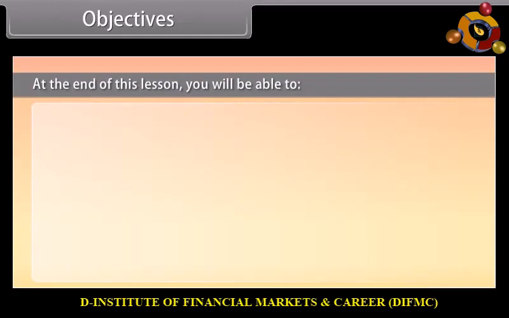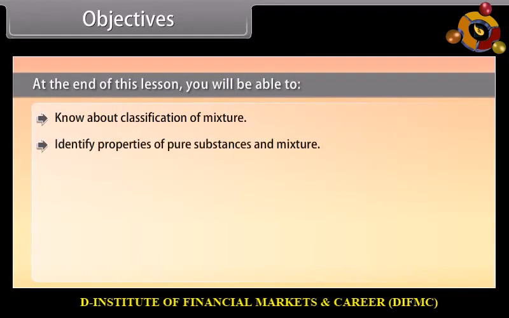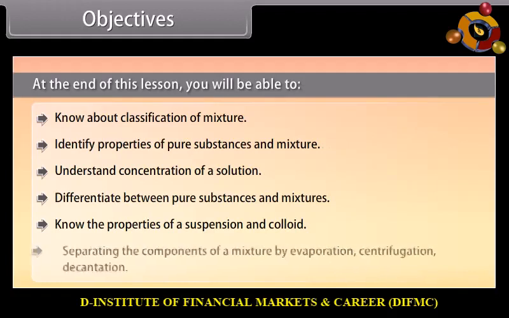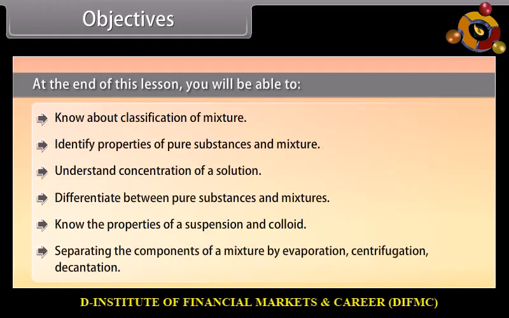At the end of this lesson, you'll be able to know about classification of mixture, identify properties of pure substances and mixture, understand concentration of a solution, differentiate between pure substances and mixtures, know the properties of a suspension and colloid, and separate the components of a mixture by evaporation, centrifugation, decantation.